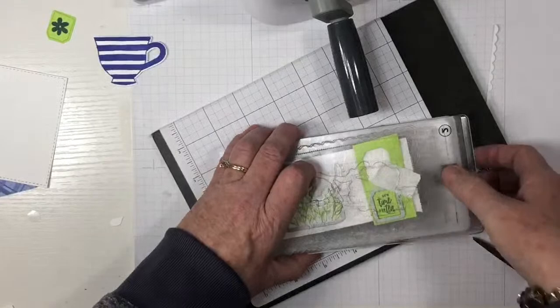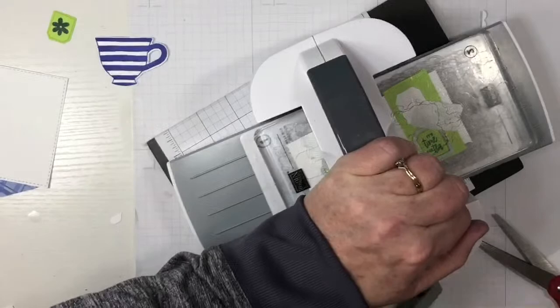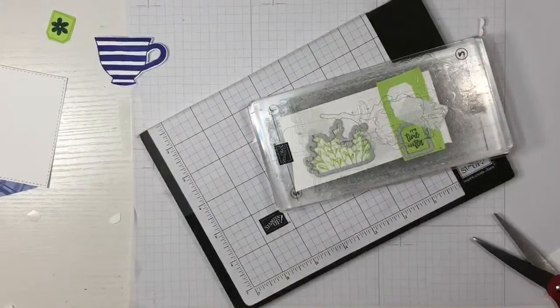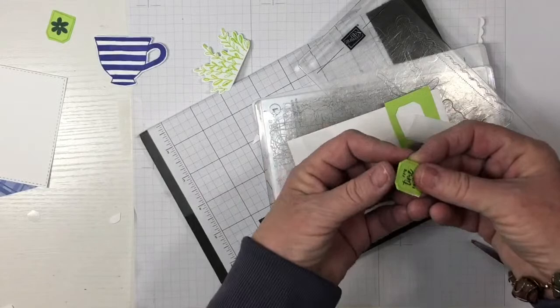Sandwich on that, and pull in this little guy again, and just crank it through. And we're a little wiggly, sorry about that. Gosh, is that all I needed it for? I think so. There's our greenery, and here is our time for tea. Love that.